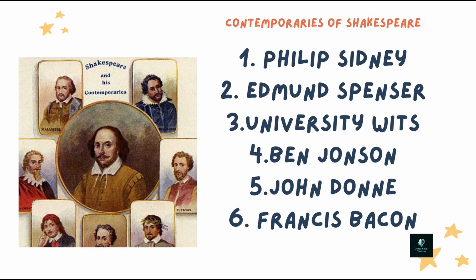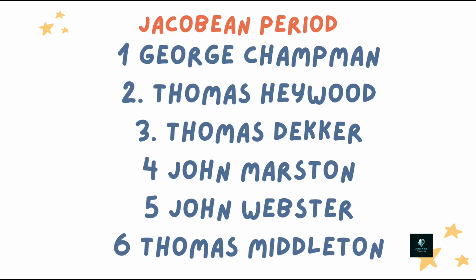When we take Sidney, you can make notes on Astrophel and Stella, Arcadia, and Apology for Poetry. If you don't have time, at least try to make notes of the major works and the years they were published. I will make separate notes for each period, but at a glance you can simply follow the things I am mentioning here.